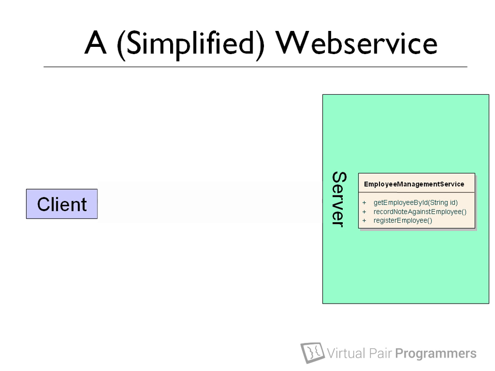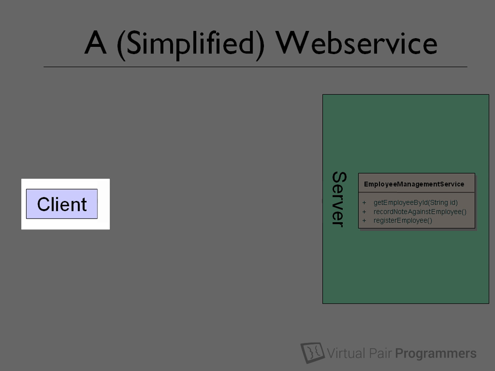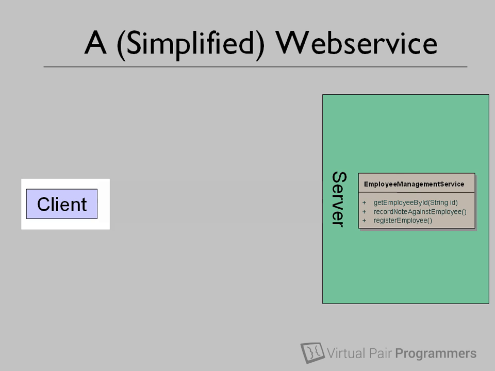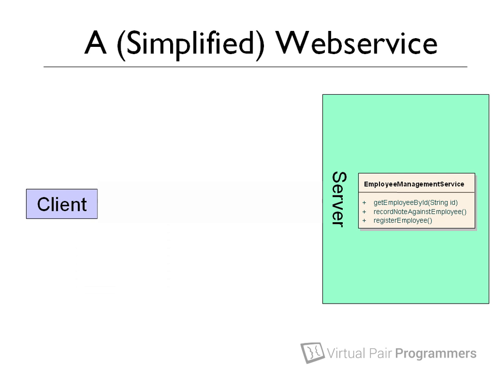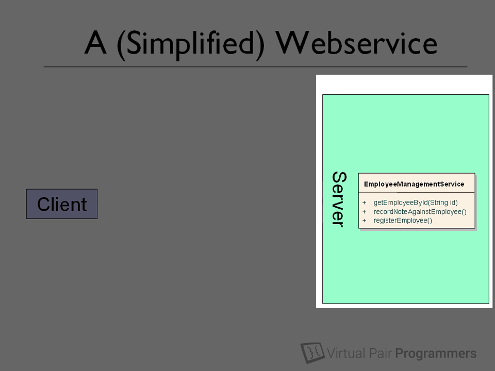So let's start with a simplified view of how SOAP web services work. Now, as this chapter is concentrating on the basics of SOAP, I will leave some details out, but I hope it gives you the general idea of how things work. So, over here, on the left-hand side, we have a client, and crucially, this can be written in any language. It could be Python, it could be C++, Visual Basic, Java, whatever. Over here, on the right-hand side, we have the server code. Now, for us, this is going to be Java.